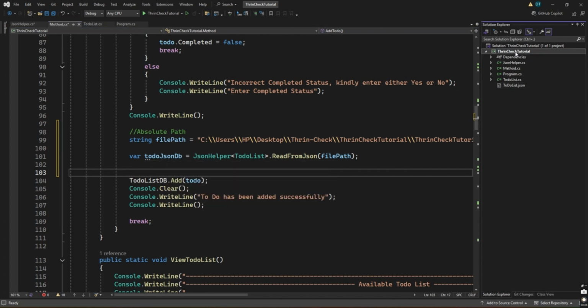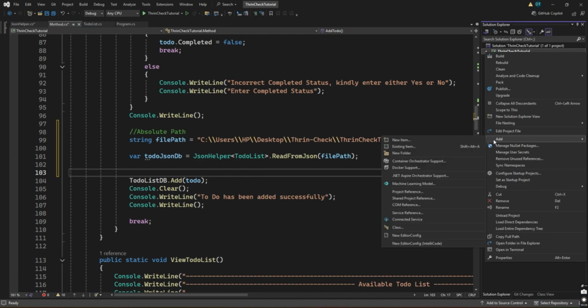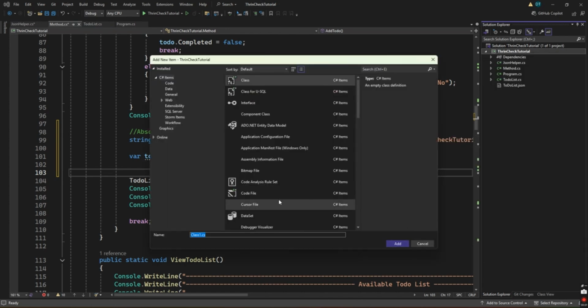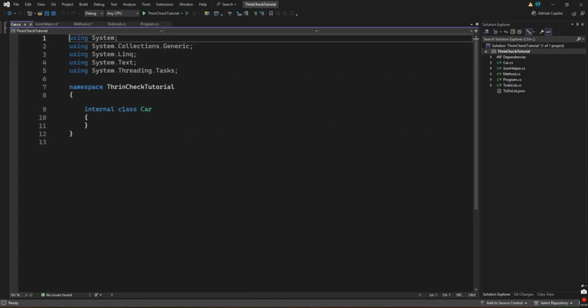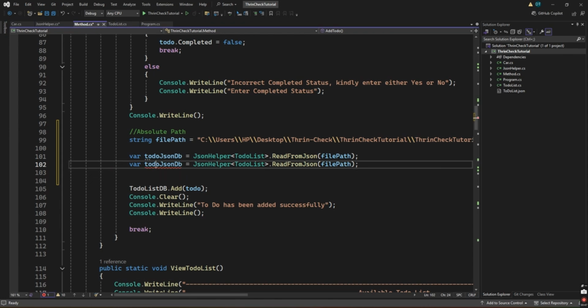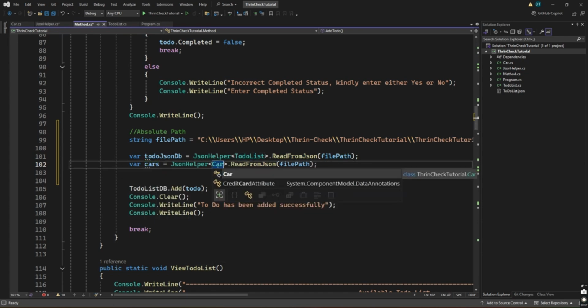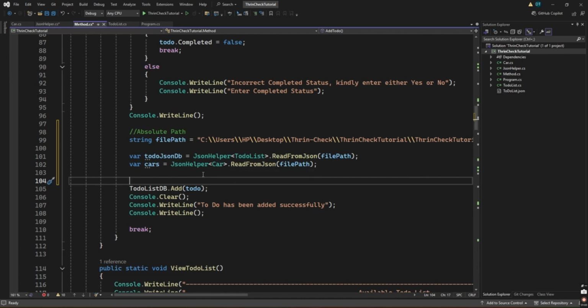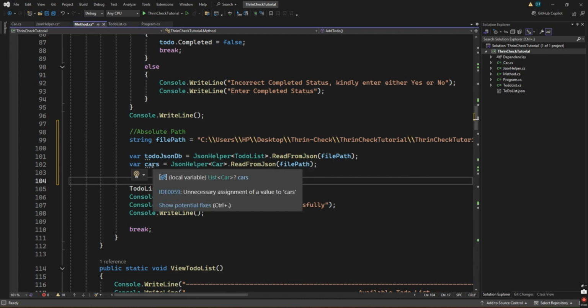Let me show us another thing. Let me quickly create another class here called car. Obviously, I don't need to put anything in there. I just want to show us something. If we do this now, you say all cars, and then I pass in the object as car. You can see it's showing list of cars.